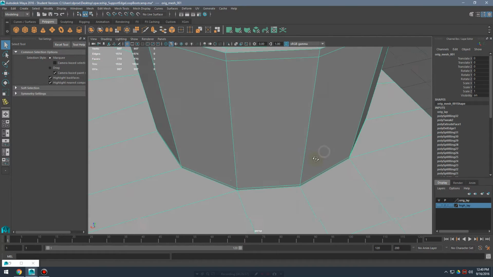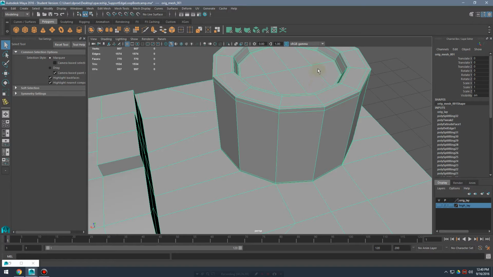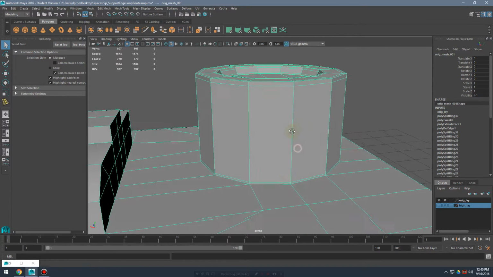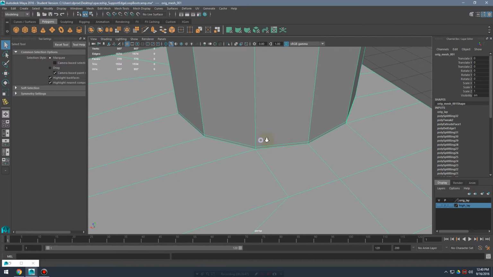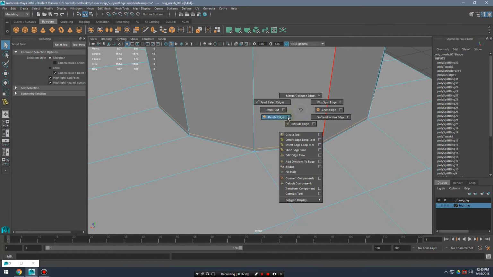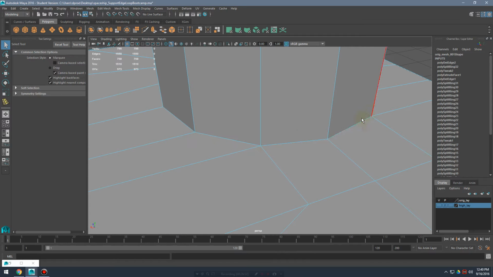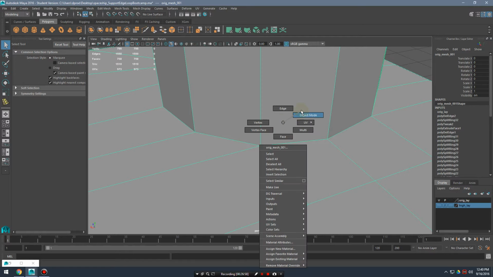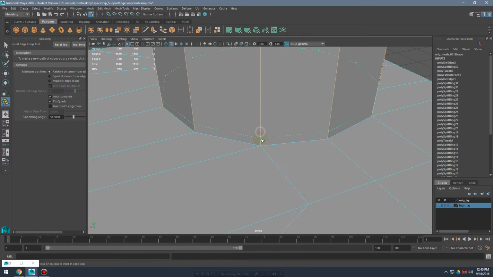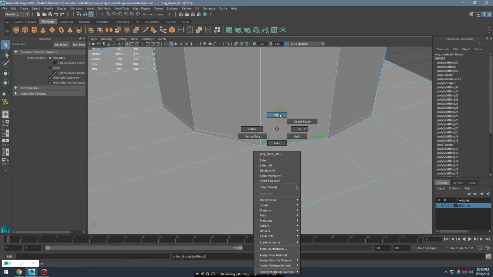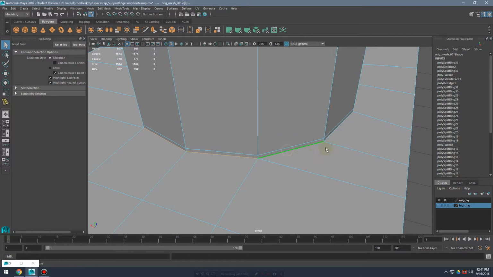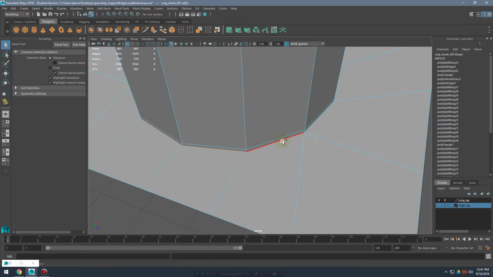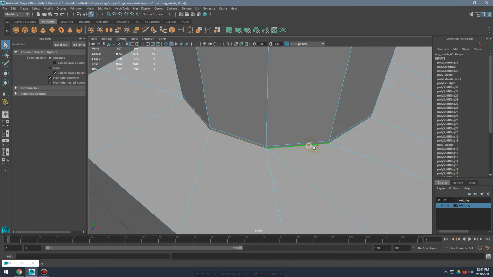That technique won't work here though, because instead of the detail being on the inside of our cylinder, our detail expands outwards from the cylinder. So we have to be tricky here. I'm going to go in and start from scratch. So I have this base here. Why don't I insert an edge loop right here? And then what I'm going to do is select the base edges, the edge we should be supporting. I'm going to select every edge like so.